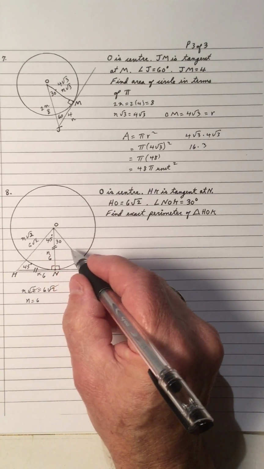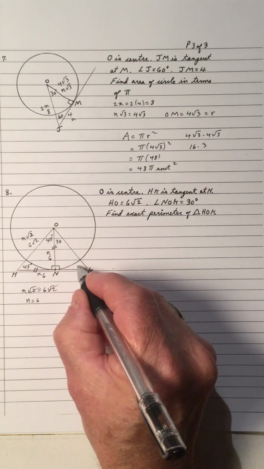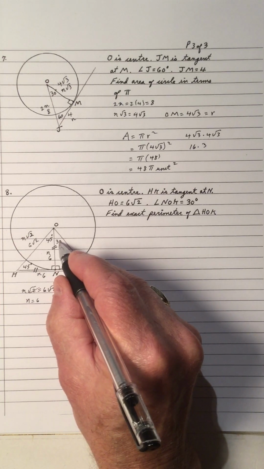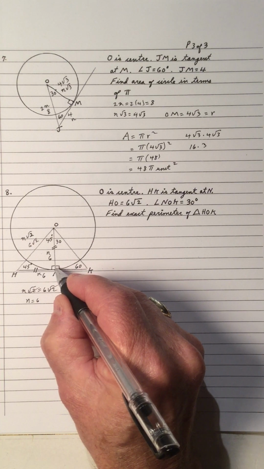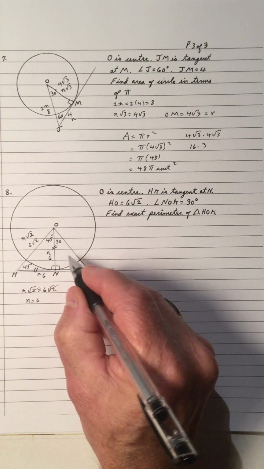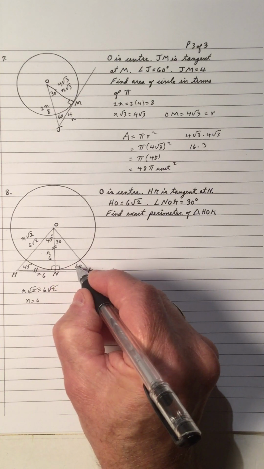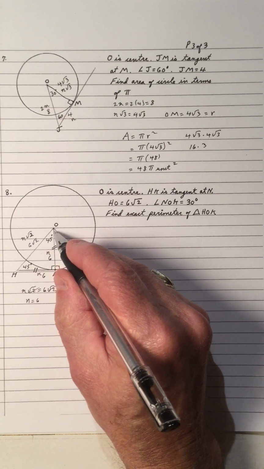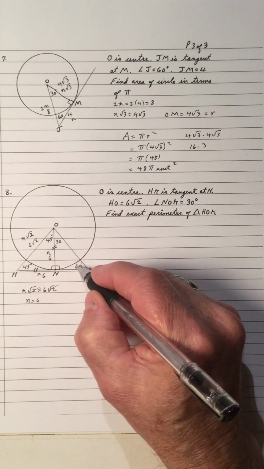Now, we need to work on this triangle. We have a 30-degree angle, we have a 90-degree angle, so this means that this angle here is 60. 30 plus 60 makes 90. So if this angle is 90, these two angles add up to 90. They're complementary. Or 90 and 30 is 120, 60 left over makes 180. Again, we have a special right triangle similar to here. We have a triangle with 30, 60, 90.